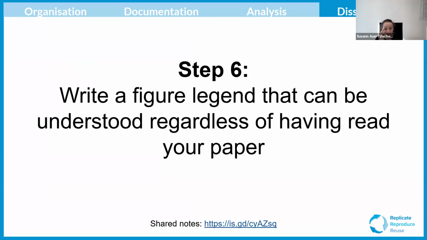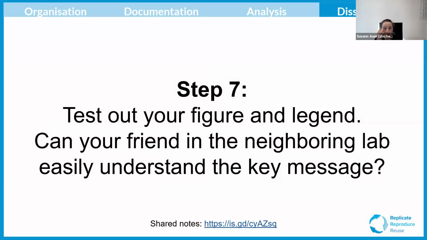All right, step number 6: write a figure legend that can be understood without having to read your paper. So the figure legend and the figure itself should be standalone. Maybe you have a little bit of methodology there to put it in context. All these things make your readers very happy with your paper, and your paper is easier to understand.